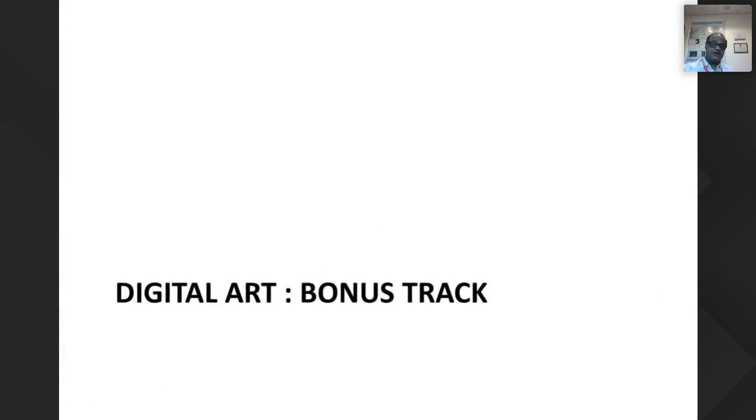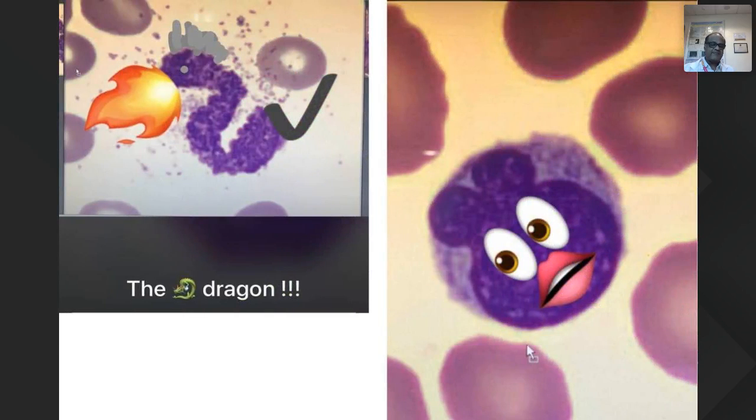Now, in addition to all this, I started this digital art also. What I did is simple: take some pictures, make some emojis, and try to put them on the social network to make our mundane work very happy. You won't believe that this becomes a hobby, and you can start doing this even with the CellaVision itself.